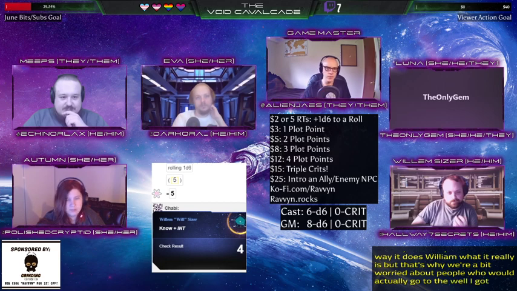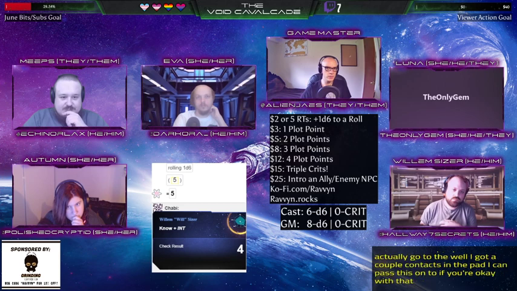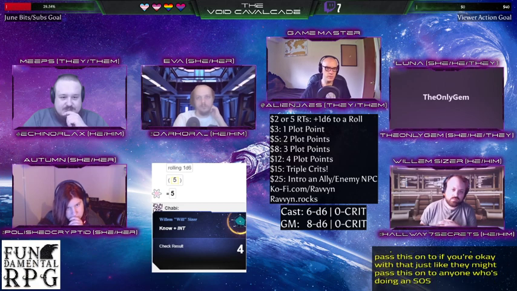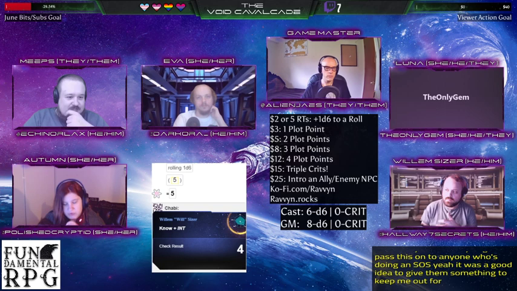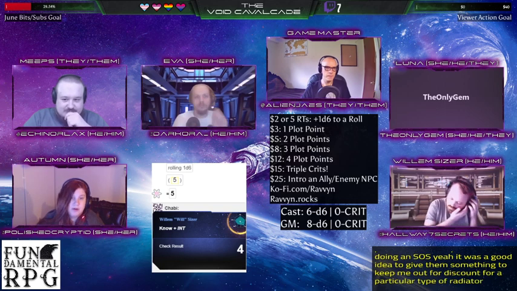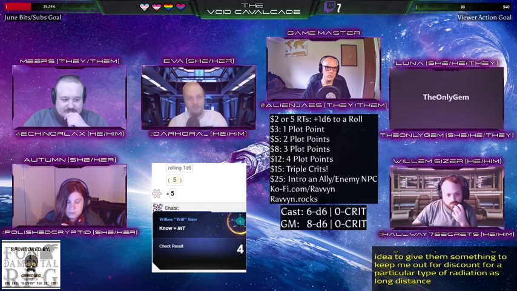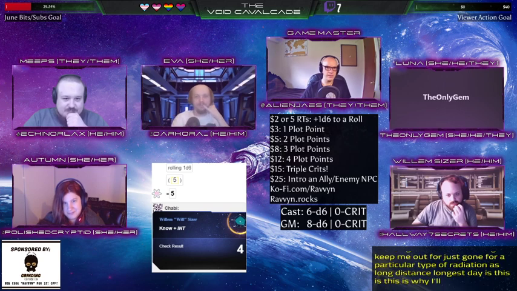Well, I've got a couple contacts in the pad I can pass this on to if you're okay with that. They might pass this on to anyone who's doing an SOS. Yeah, it would be a good idea to give them something to keep an eye out for, to scan for a particular type of radiation at long distance. Long distance. This is wild.